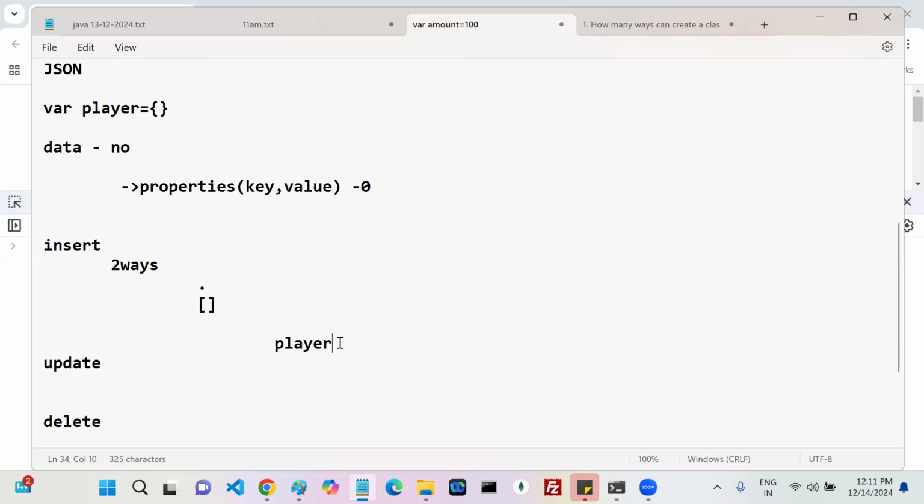Which data do you want me to insert? Name, Sachin. If you want to insert the data, how many inputs are required? Key and value. So my key is name and my value is Sachin. How can we insert it?